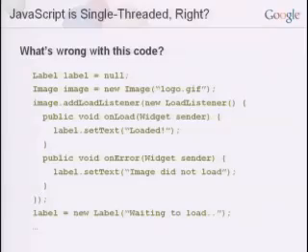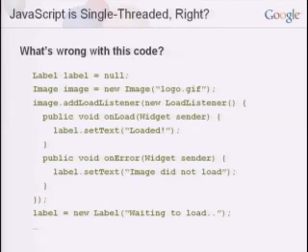Well, the problem with this is, on load can be fired before you get to new label waiting to load. You might say, wait a minute, JavaScript's single threaded, that's crazy talk, you can't do that. Actually, it is single threaded, but there is reentrant behavior, where an event can come back in and fire before you even get down there. It's not always the model that all this JavaScript code's going to finish, UI's going to update, event loop's going to pump. Some of these guys, especially in IE, do something a little crazy sometimes. So that's what happens here.